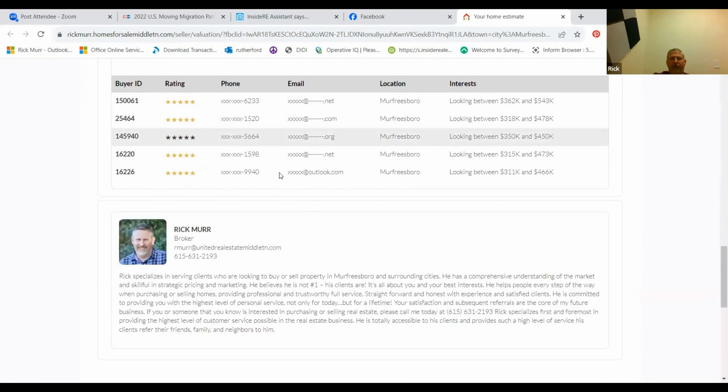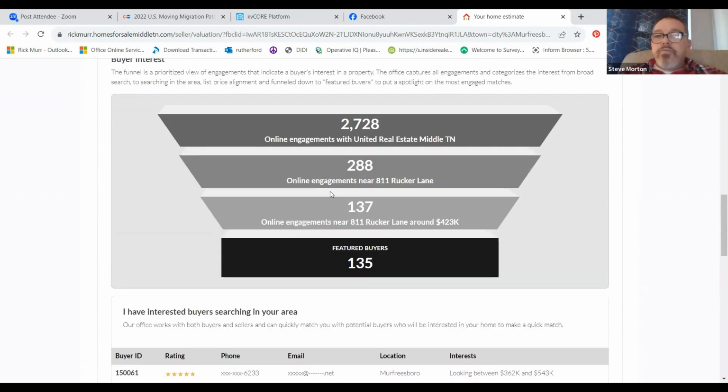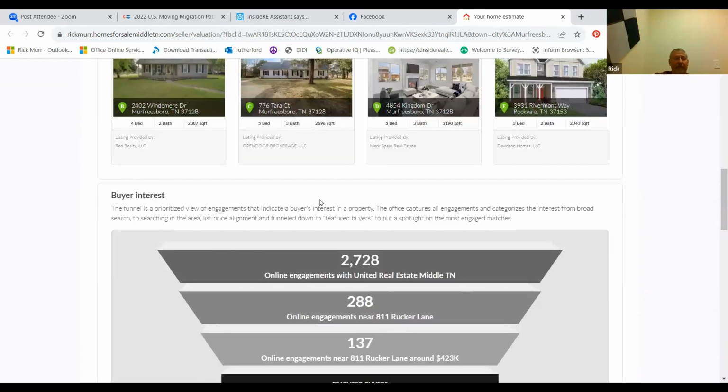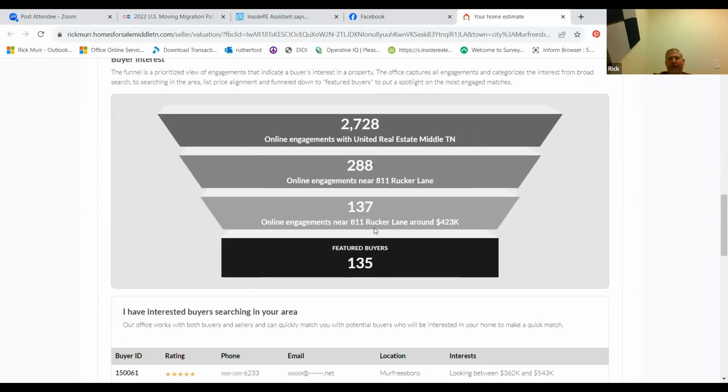Then it actually shows you some of them. Of course, it blocks out their phone numbers and emails, but it shows you that we really do have these people. And what do you go and do to find that? I can help you with that. It's the pitch sheet. So call me later or come in and I'll show you how to do that pitch sheet. Anyway, it shows you all those.